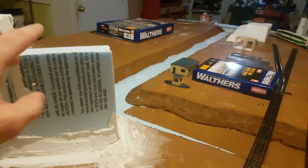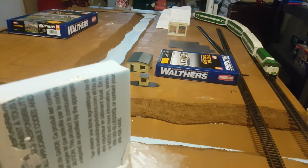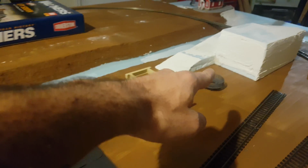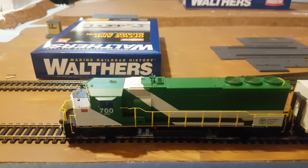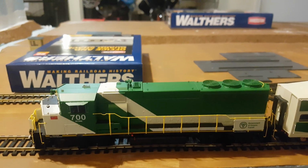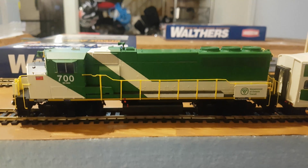I hope to have the waterfall area done, the track bed done, the track down, the track powered, and my structures done, my custom design piece done, my lighthouse operating, and my DCC Go Transit train running by the end of the month. That is a lot of work that I have to do, but hopefully I can do it, and hopefully it is all worth it in the end. But that is all that I've done so far.